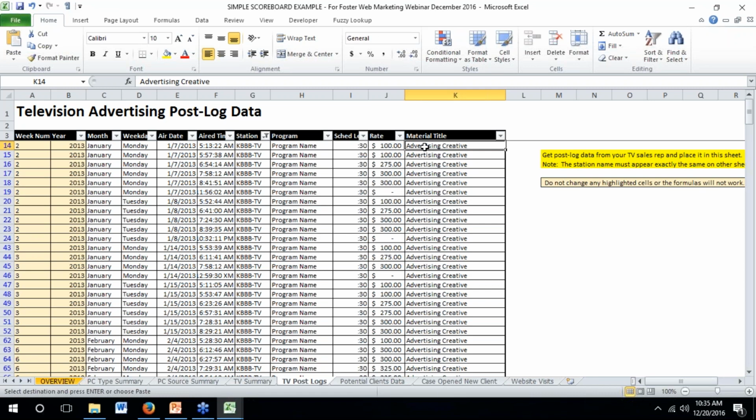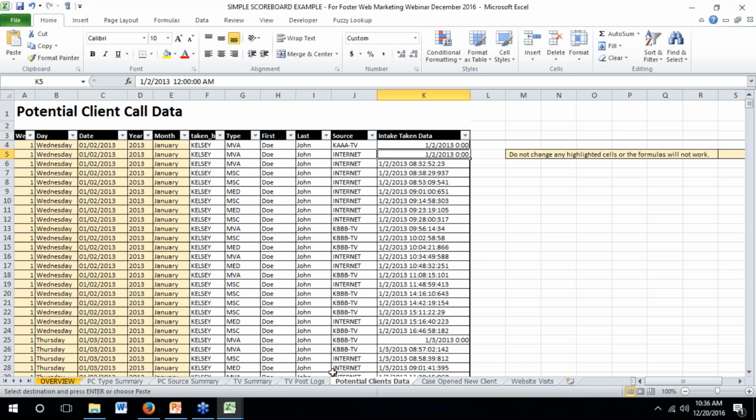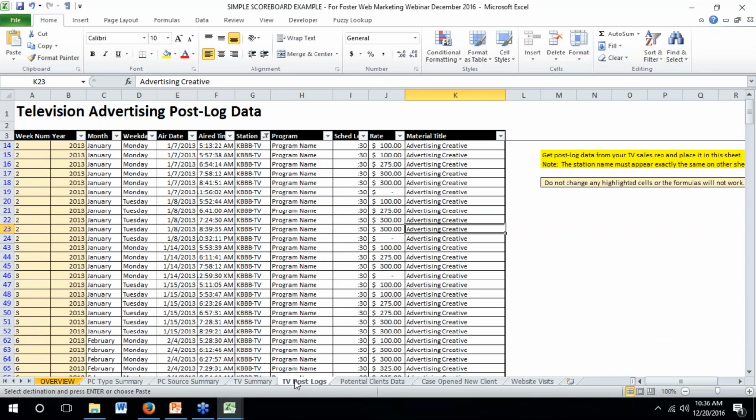So here I might have the name of the offer. Maybe I have 5 different ads for one offer, so it's ad number 1, ad number 2, ad number 3, because later when I get to more complex tracking, knowing which ads ran and the correlation of those to the number of phone calls is really important. So that's what's in these basic ones, but you can copy these tabs and add new tabs when you add new data points.